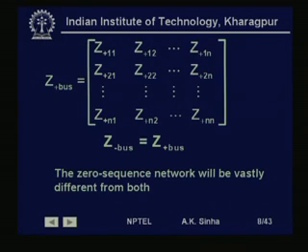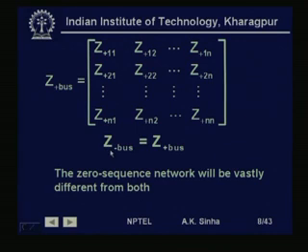Then we will find that the positive and negative sequence values for these loads and generators are somewhat different, and therefore there can be slight variation in these 2 matrices, but in general this is not large enough to warrant a separate building of the negative sequence matrix. Therefore, most of the time we say that the positive sequence and negative sequence matrices are the same, and we build only the positive sequence, and assume the negative sequence to be the same.